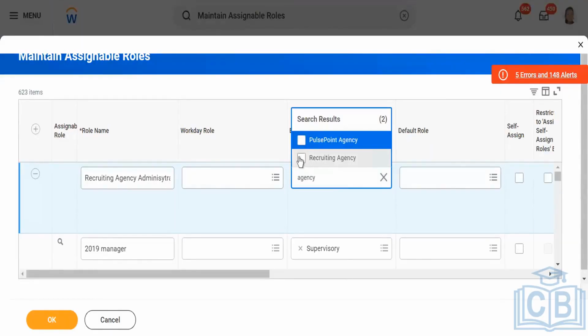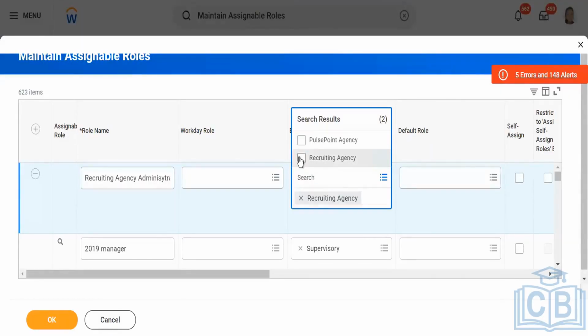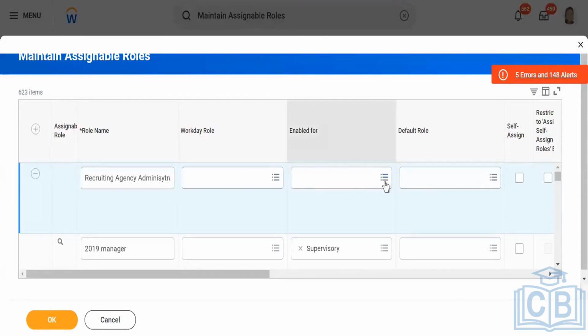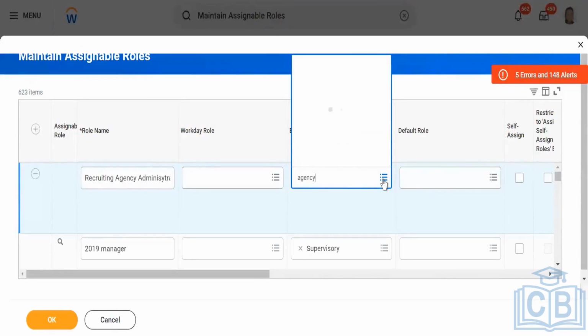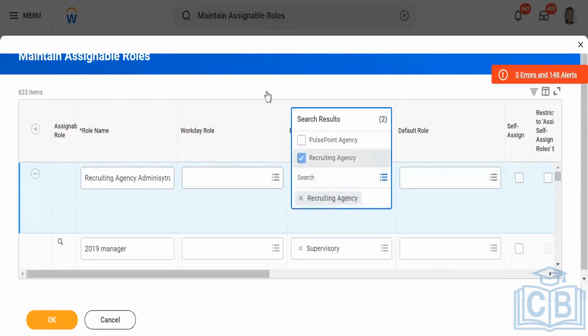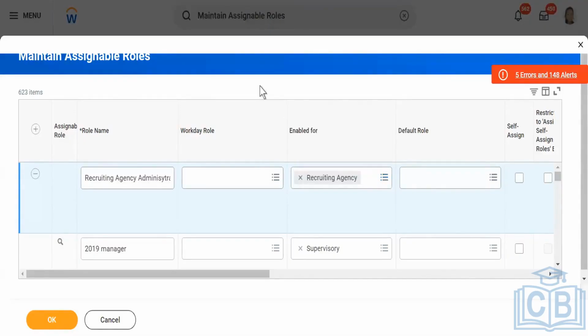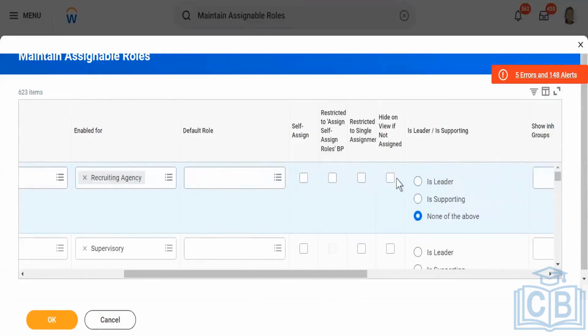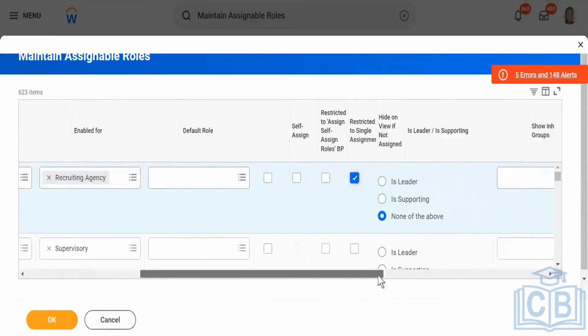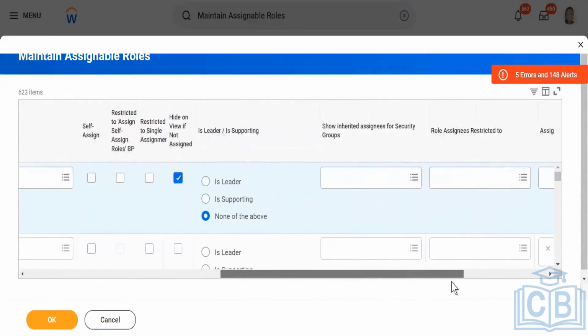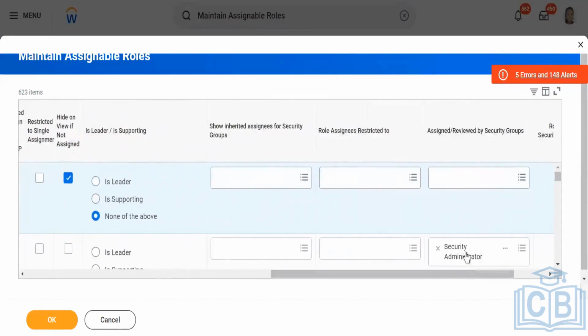Here I'm selecting recruiting agency. Very important thing: when you are selecting this, you have to select this option, and I'll show you where it's going to reflect. Hide on view if not assigned, and none of the above. Security administrator.